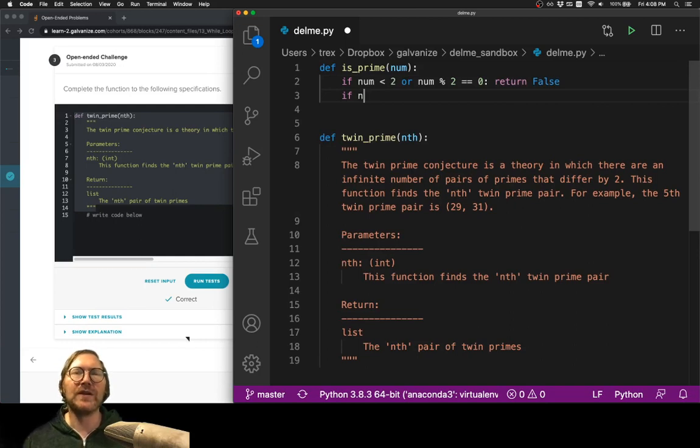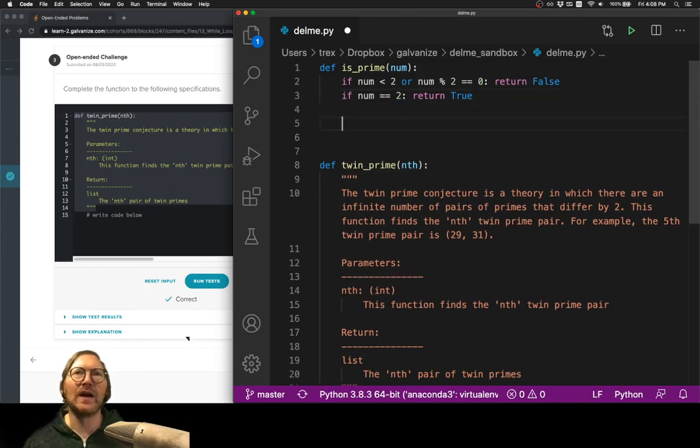All right, so if the number is 2, then we can return true. 2 is a prime number, but I just like covering the space. I think logically it's kind of nice. And then I can say for divisor in range, and we'll start at 3, right? We've already covered even numbers.